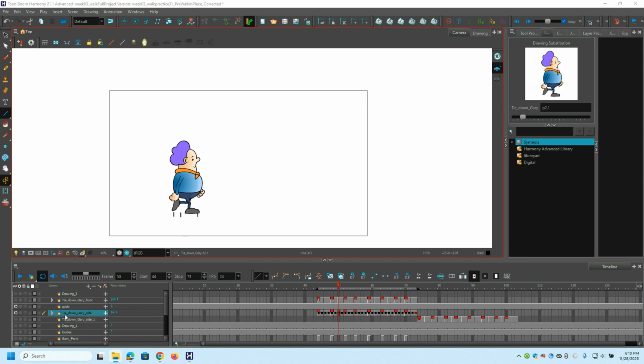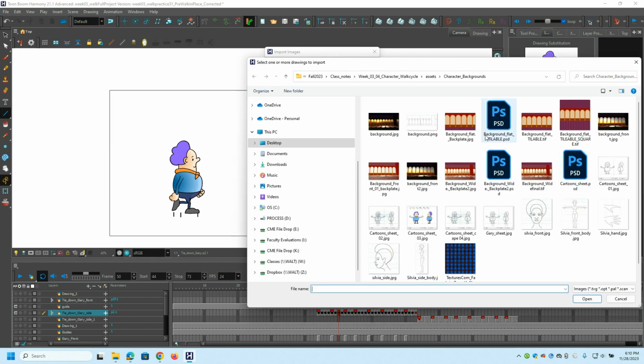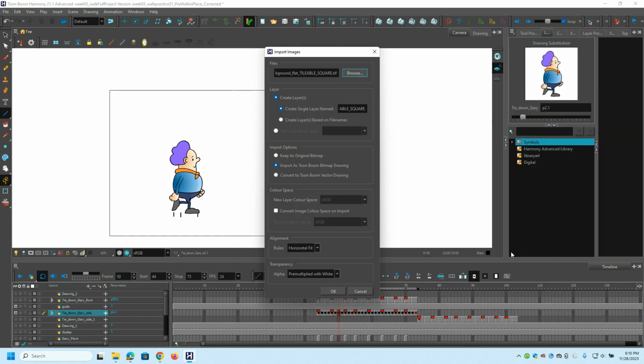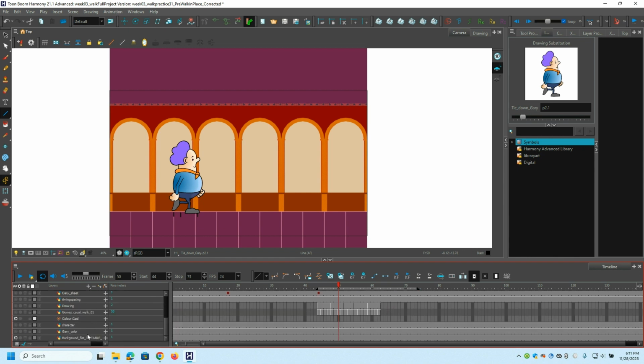So I'm going to import that object here. Let me see if I can bring that image. All right, so here it is. I'm going to find it there, just import as a Toon Boom bitmap, it's fine. That's just good. I'm going to say import, and then yeah, there it is. So it comes in right away, and let me see where I put it. Put it at the bottom of the pile. There it is, and it's roughly about the position.